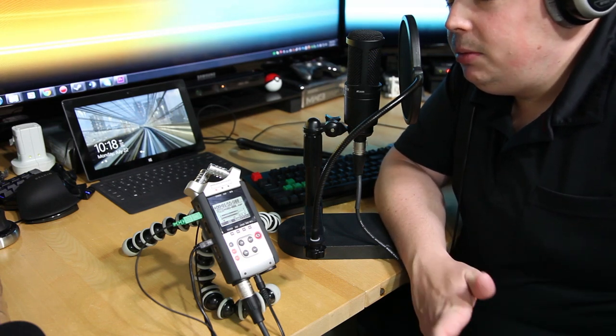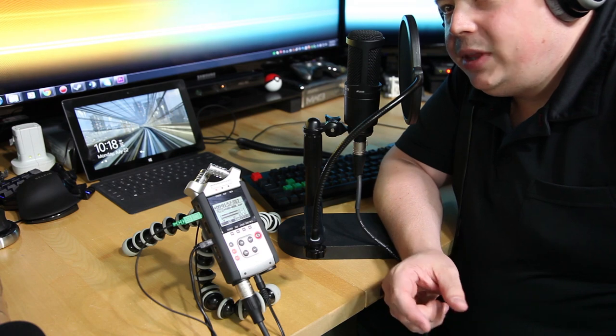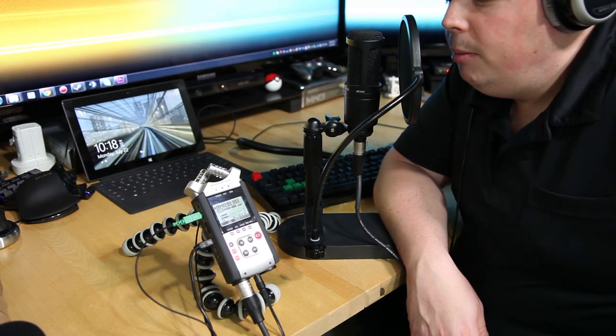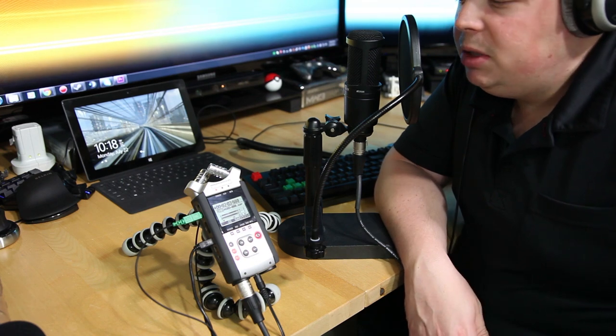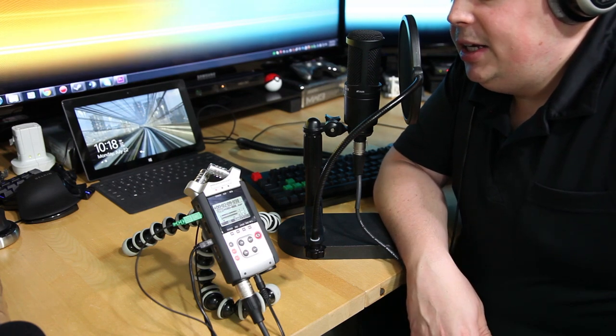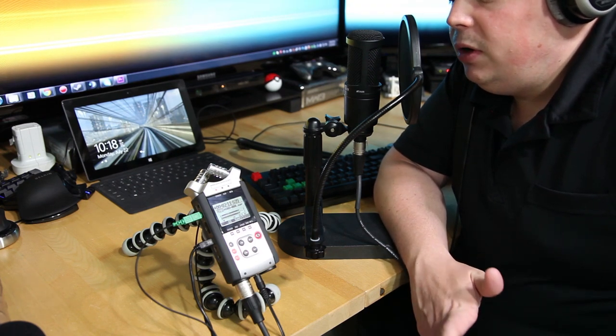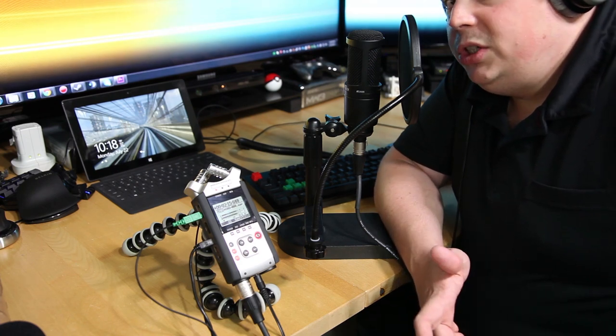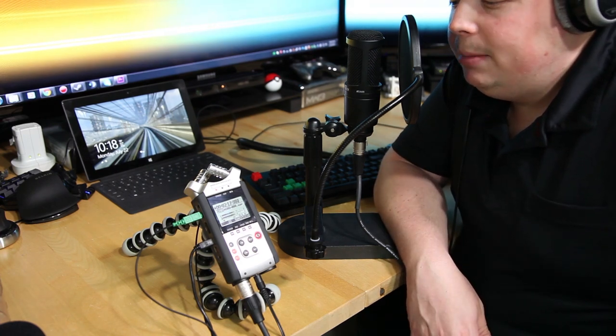It uses SD. For some reason, they send you a micro SD card with an SD adapter, which I thought was kind of funny because it uses a full-size SD card. But it just makes it that much more versatile that you can now fit it in two different types of memory slots. The menu is very, very easy to navigate. As you can see, switching between your microphones and setting your levels and your files and your folders and everything, it couldn't be more intuitive, to be honest with you. This thing is just absolutely fantastic.